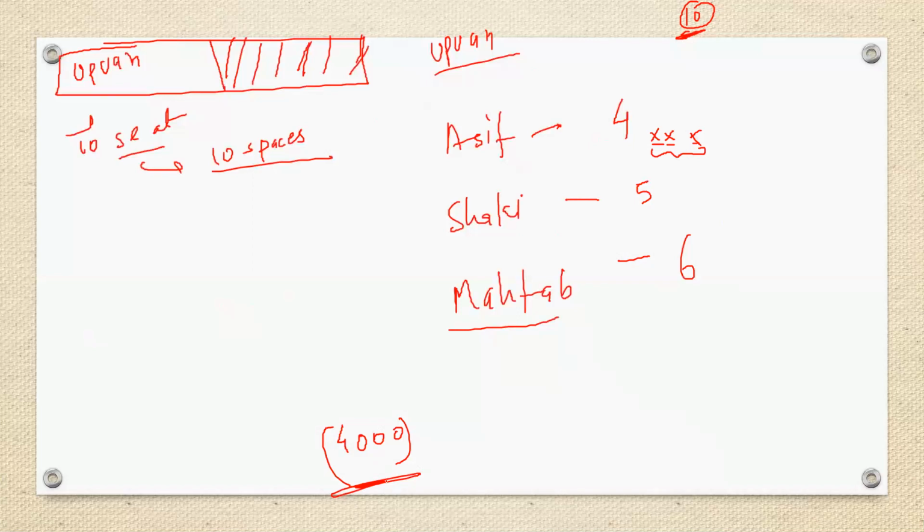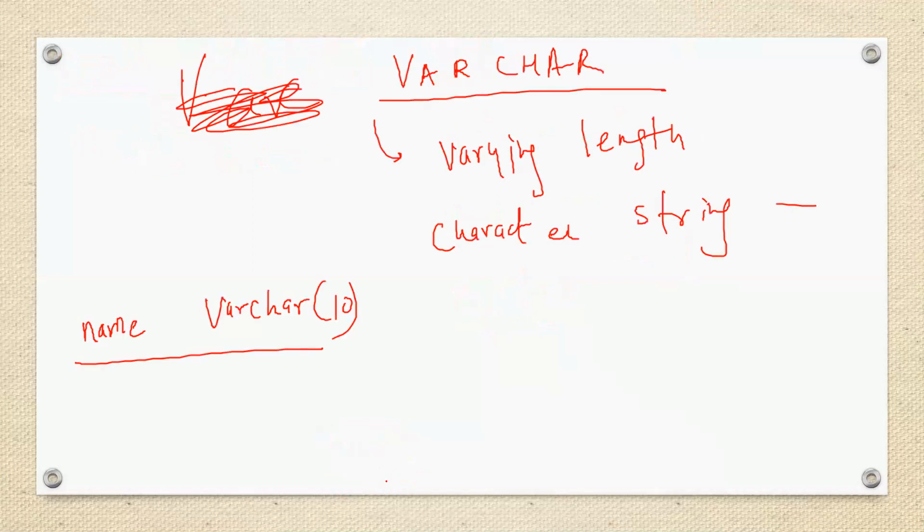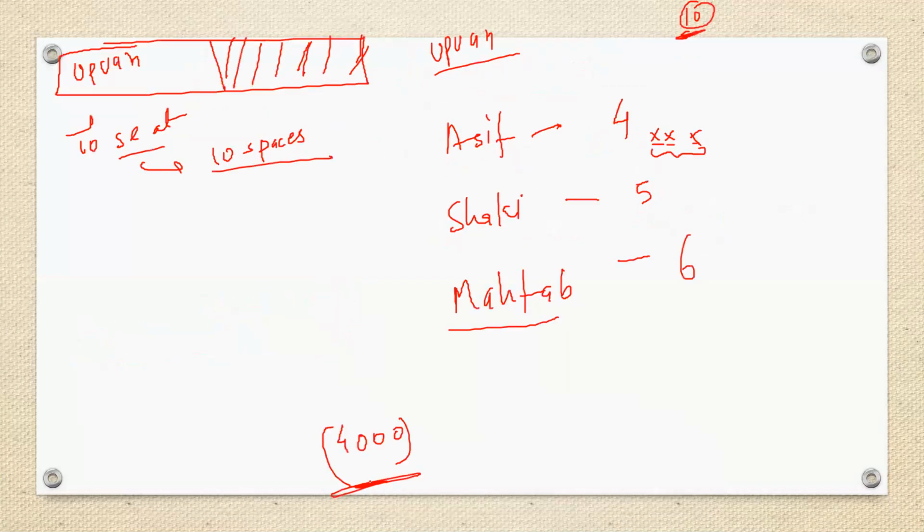Then a question that you might ask is, if varchar is more efficient than char, why won't we use varchar at every place, right? Because char gives us better performance. It reserves the fixed space in every case. It gives us better performance. In Oracle, indexes are created as a binary tree index, and creation of that index is much more efficient if a data type is char instead of varchar.